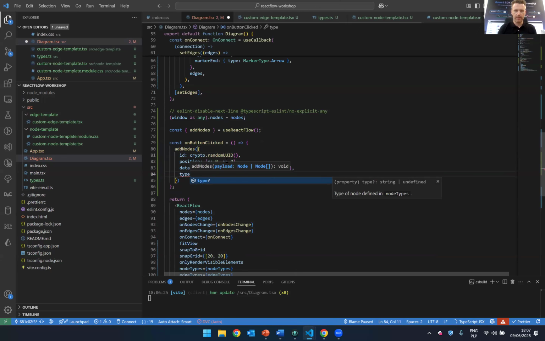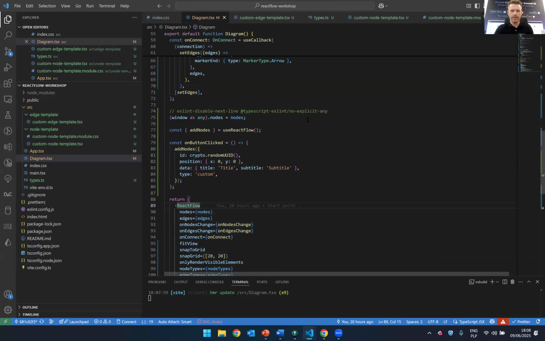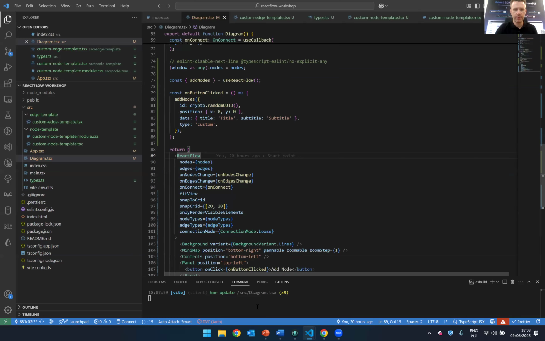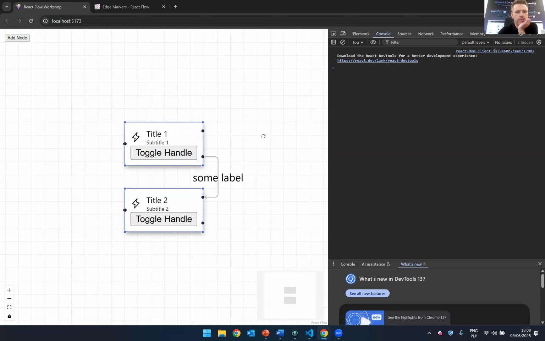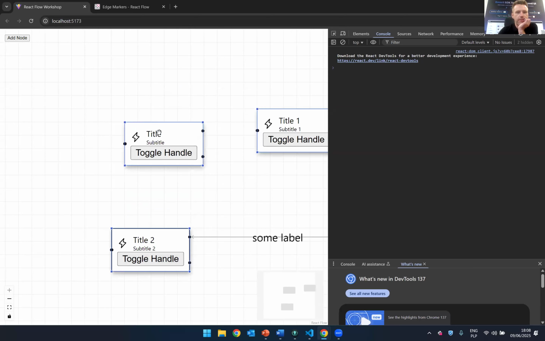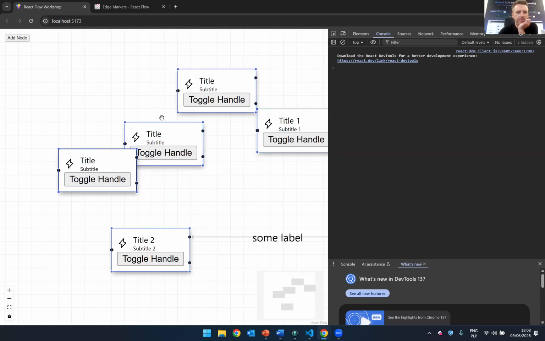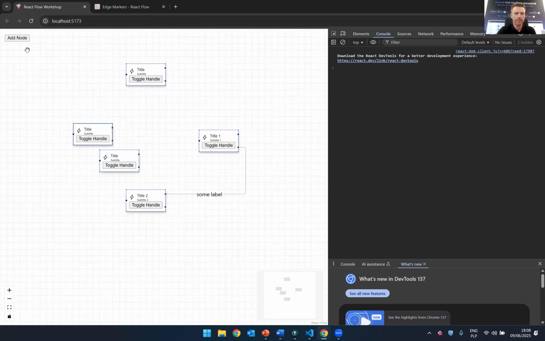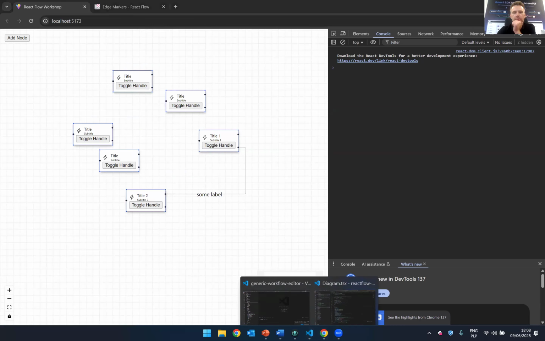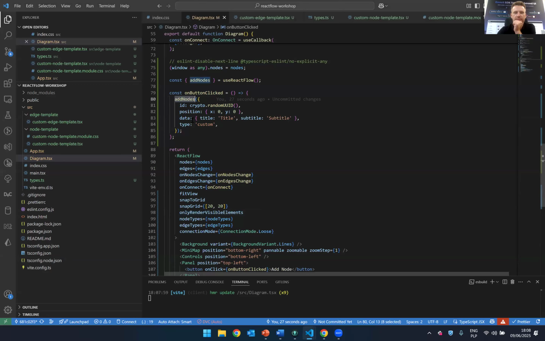And with my custom type. All right, let's see if I didn't do any mistake. I have a button, and now when I click it, new node appeared. Great. So basically, that's it in terms of creating a new object. We can just call this add nodes, and that's it.